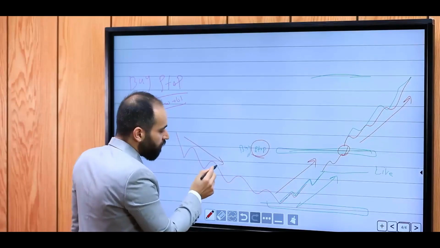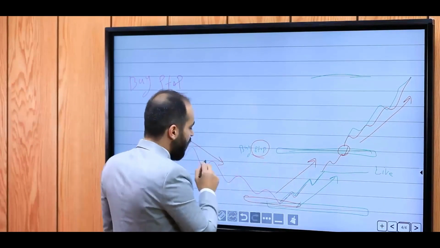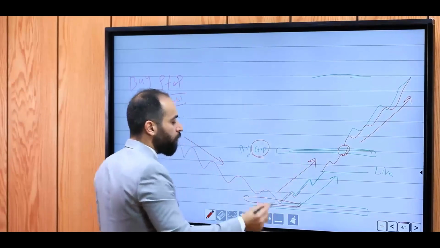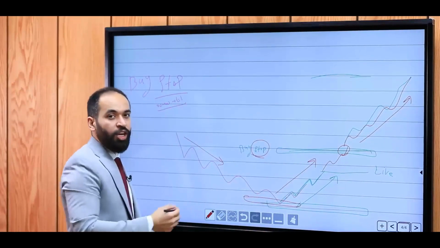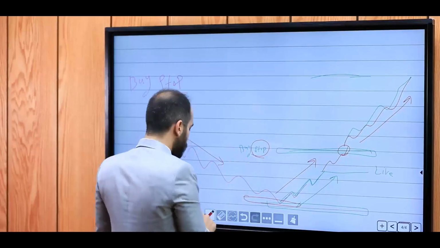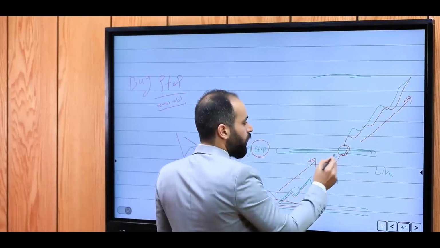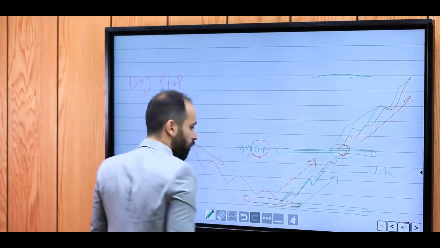If the price was dropping and we wanted to specify a point where it should buy for us from there, if it was in a downtrend and we wanted to buy, in that case we would use a reversal order called a limit order. But with stop orders, we are looking to continue the trend. So if an upward trend has started and we want to continue it, we place a buy stop order.